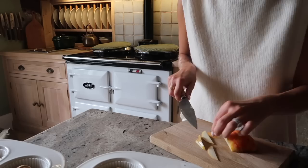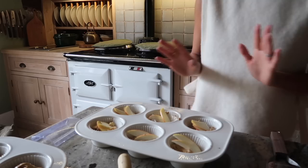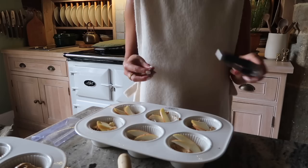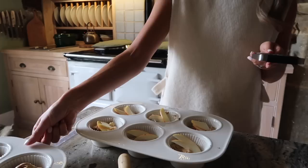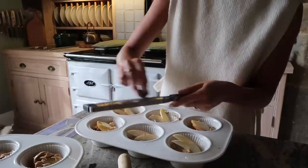Okay, my darlings, the mixture is done. I have spread it out into, it managed 10 muffin trays, so I've got two left over. I've spooned it out and I've popped some of the very thin apple slices on top as a bit of decoration. Now, I'm not going to add frosting to these, because that takes it from being a little treat to something very, very indulgent. Maybe these ones which don't have the apple on, I will frost those and have those on Friday as a bit of a treat. Now I'm taking a nutmeg and I'm just adding some fresh gratings over the top to really add to that spicy taste.